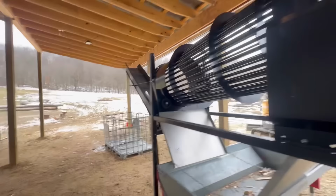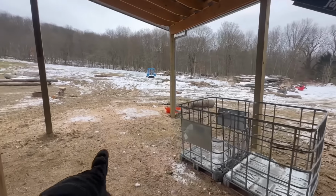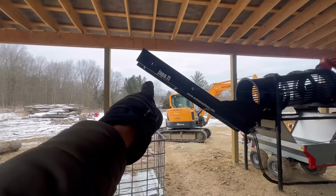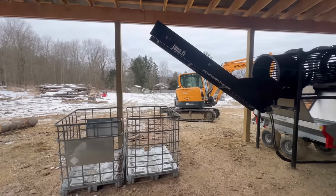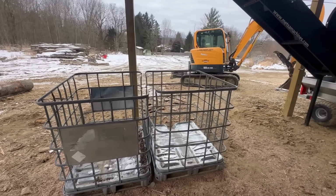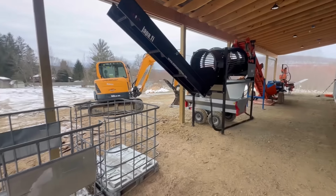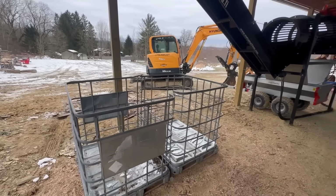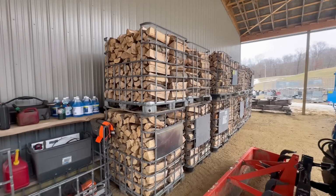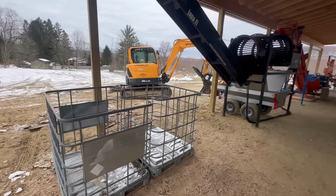And so I was originally thinking we were going to put the dump trailer down here in this bay, and then I would stack right here, which we still may do that, but kind of where things lined up, that conveyor is falling out right near a post, so we couldn't get the dump trailer. And so for the time being, I'm just going to have it go right into baskets. And that's what I'm struggling with right now is, the whole point of a barrel screener is to get all that scrap out of the wood so it can just loose fall into these baskets and you can eliminate stacking. However, the stacked baskets do look way, way nicer. So I'm kind of torn on whether I just want to go back to loose throwing them in or having the stacked baskets.